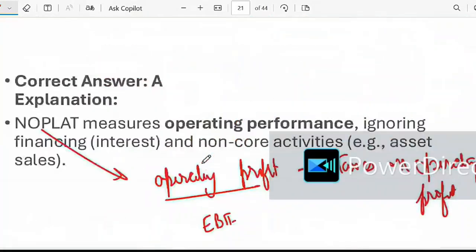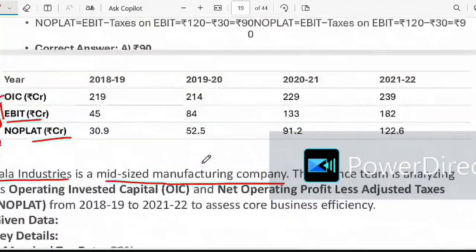Let's come back to this data, this particular table. You see this 21-22, right? So when you are evaluating a company's core operation, there is excess cash. How much excess cash? 20 crore. How do we deal with it? When evaluating core operation, excess cash is not part of that because it is not being used for daily business operation. It's like having a saving account that is not being actively used to run the bakery.